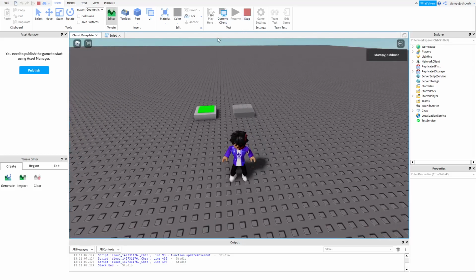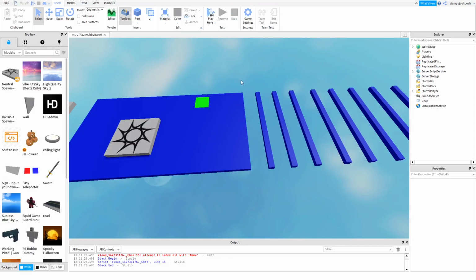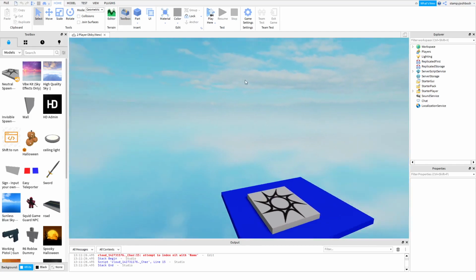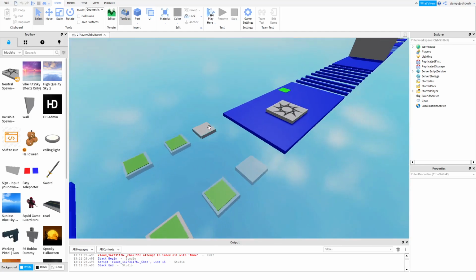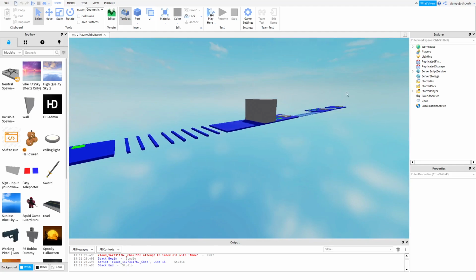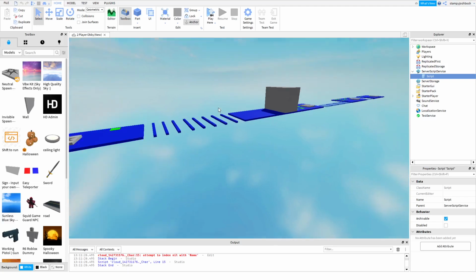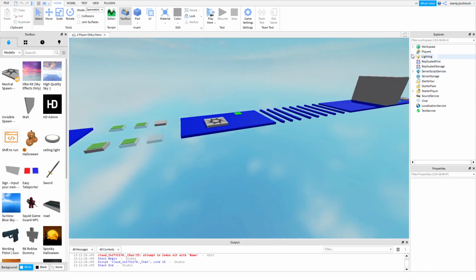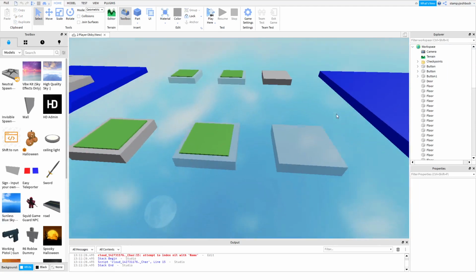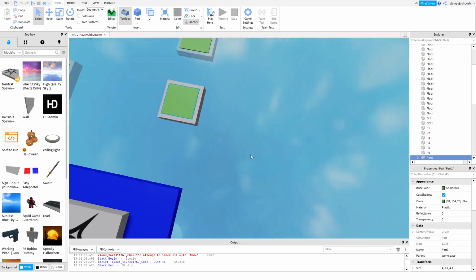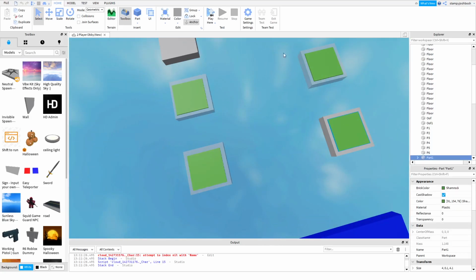I'm also going to show you something else I made. I made a 2-player Obby. Right here, you spawn there. There are different stages as well. I've got a script I can show you about the leaderboard stats and stuff. And then there are also buttons, so if you go into that, it'll open that up.